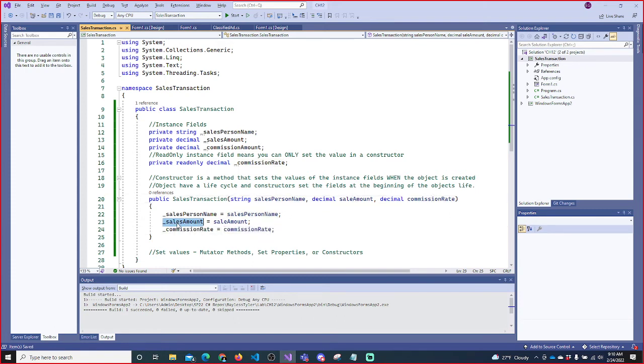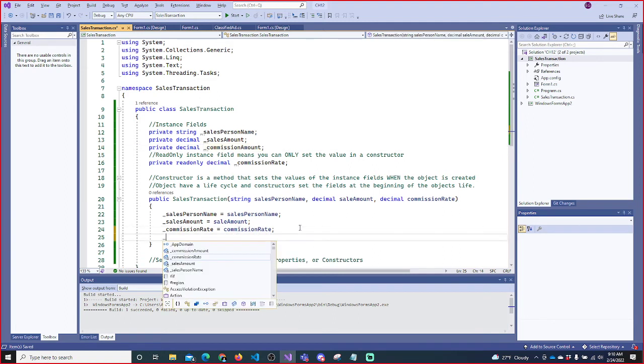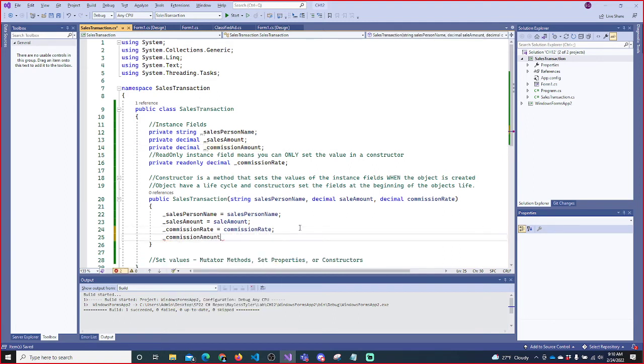But if you have a sale amount and you have a commission rate, you can also calculate the fourth field, which is the commission amount. You would say the commission amount equals, and you could use either one. At this point, you've got the data in two places.